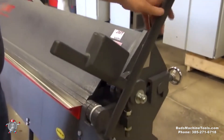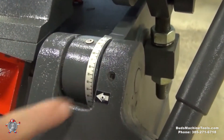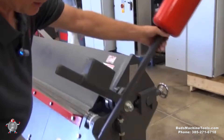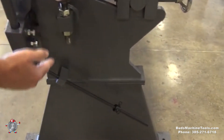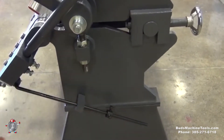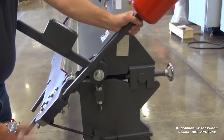We've got an angle gauge which allows you to do repeatability on your bends. You can see the arrow here pointing to your different angles that you're bending at. If you're going to be doing repeated bends, you've got an angle adjustment rod right here with a device to clamp it. Once you determine the bend angle you want, you can undo these two bolts, move them forward to that position, and lock them in place, allowing you to do repeated bends without having to look at your gauge.